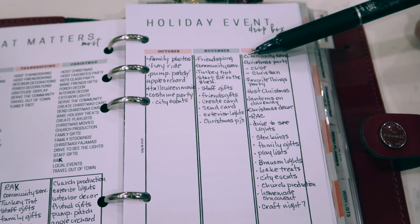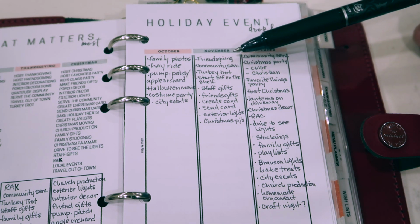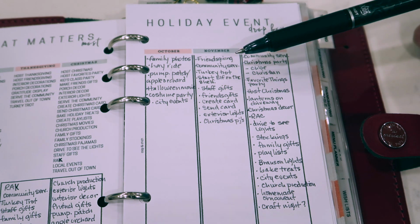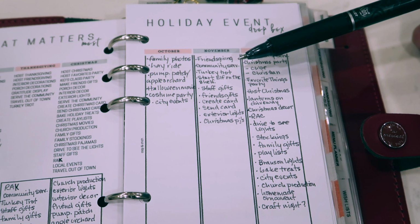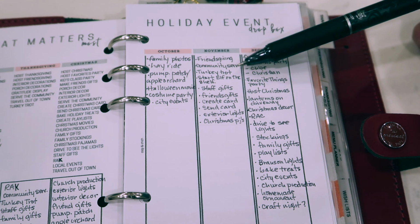So for November, the things that are important to us are Friendsgiving. We would like to host that. Community service. I've got some ideas that I need to brainstorm with my youth pastor on to see what that would look like. Like I said, the turkey trot. We start Elf on the Shelf Thanksgiving night.